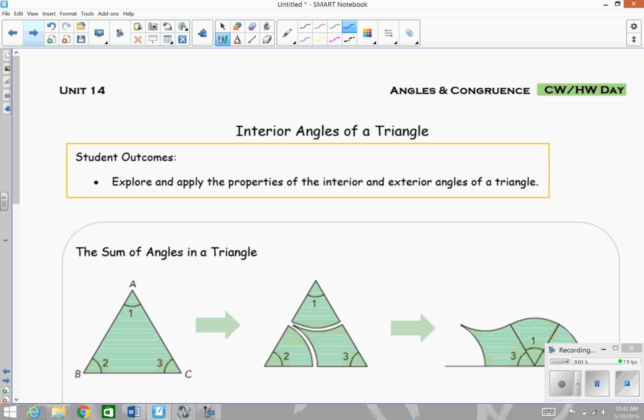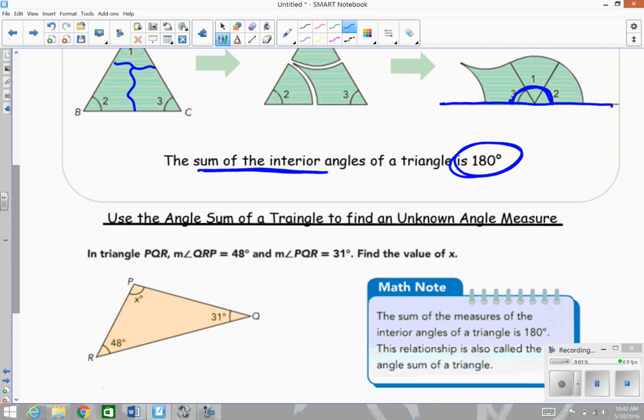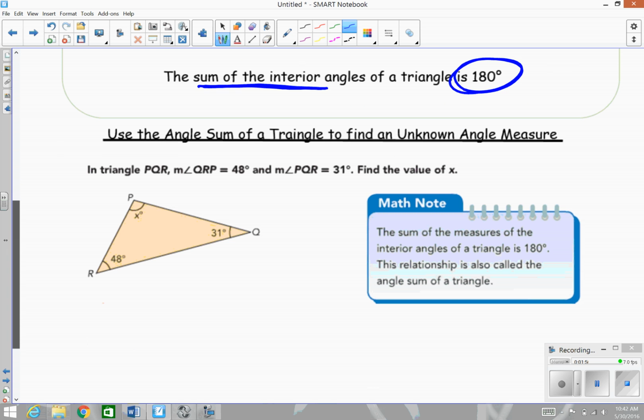Okay, so a really cool property about triangles is if you were to cut up the three different corners, or I guess not really corners, three different vertexes, and it doesn't matter how you cut them, what your pieces look like, if you laid them out on a straight line, they would fit perfectly, meaning that those three angles make a straight angle, meaning that the three interior angles of a triangle add up to 180 degrees. And that's one of our most important properties. Okay, really all you need to know about the interior angles of a triangle. And that helps us solve for different angles.